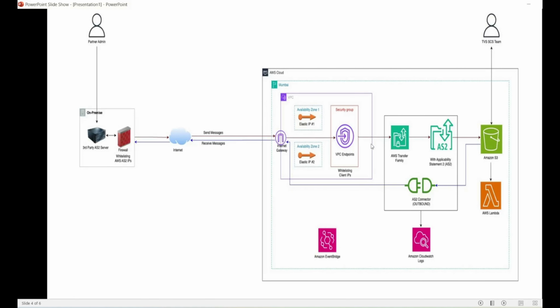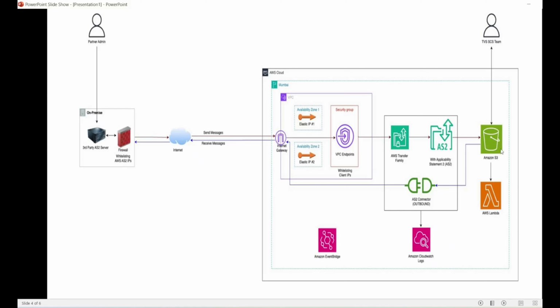Within our application, inside our supply chain organization, the inbound and outbound document flow happens through AWS Transfer Family. AWS Transfer Family will make sure that there is encryption, signing, and partner certificate validation, all these things are happening.